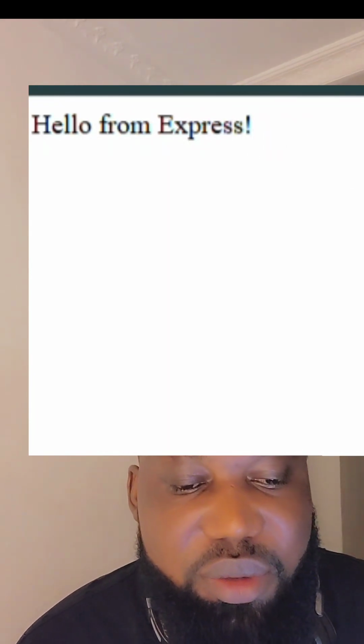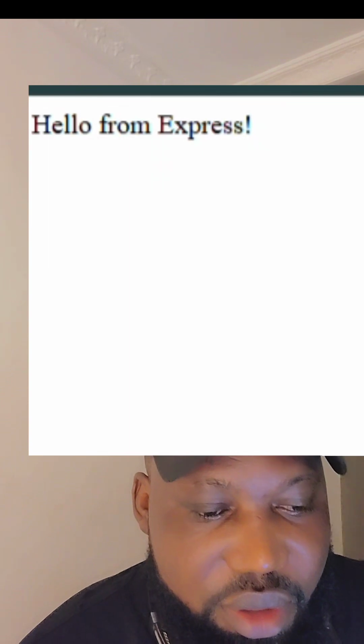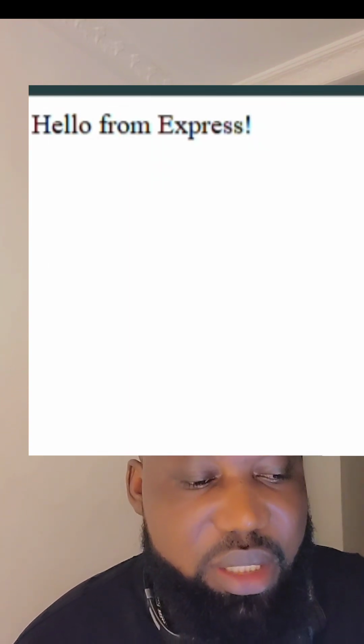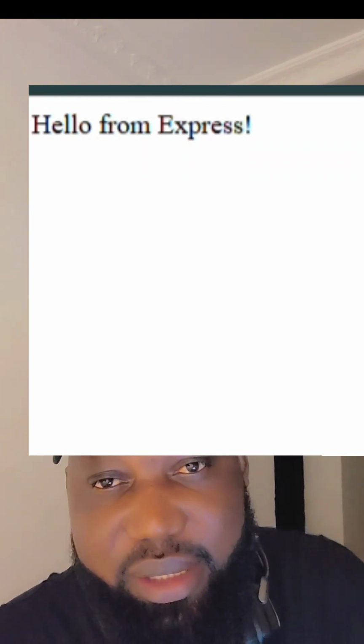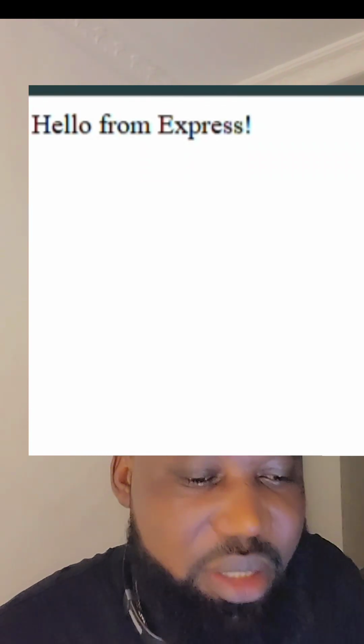So you can create different routes. You can use get, post, delete, update. That is just a simple, beginner-friendly way. With this, you can create a server using Express. There are two main ways to create a server when you are using Node.js. Either you use the HTTP module, which is the old method, or you use the framework, which is Express.